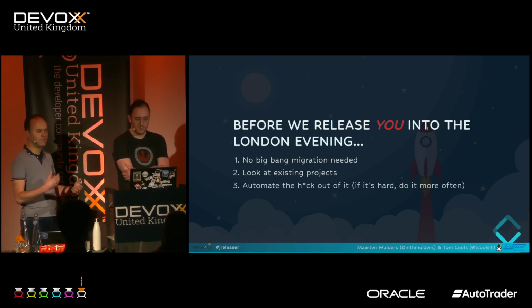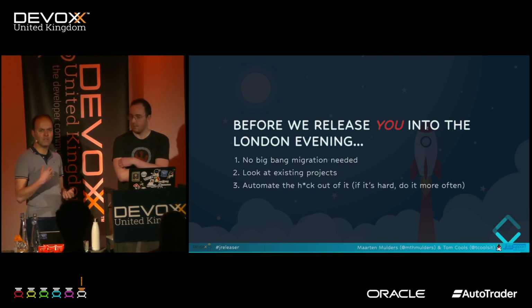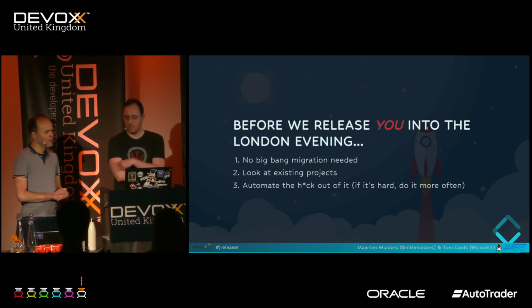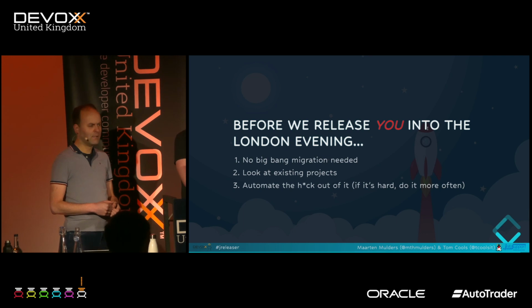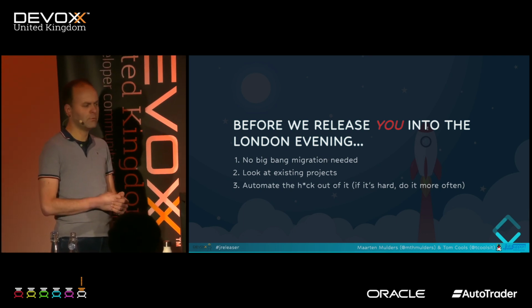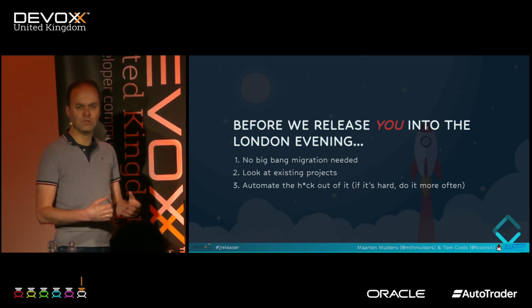Please, if you leave the room, take this with you. If you consider using JReleaser, you don't need a big bang approach. You can gradually migrate, start using JReleaser little by little. If there's something that does not cover your needs, but you definitely got to use it, you look at extension points and/or hooks to help you with that. And finally, and that I think is what JReleaser is all about, automate the heck out of it. Because as we know, if it is a hard thing to do, we should do it more often. That's the only way to make it easy.